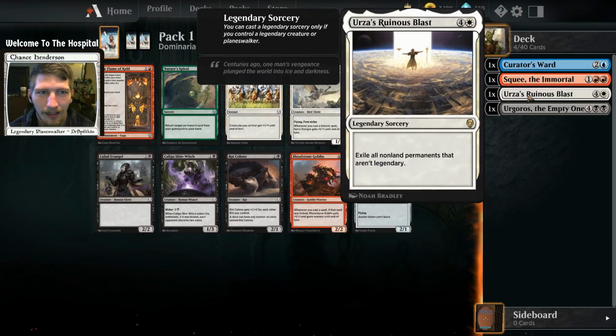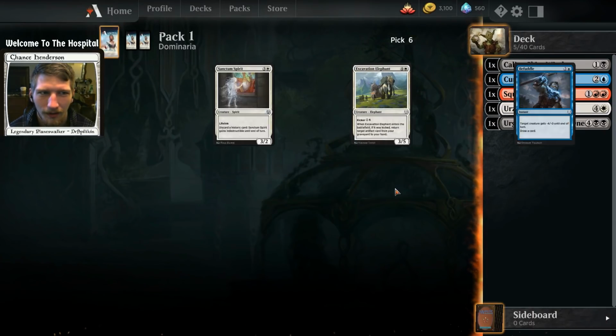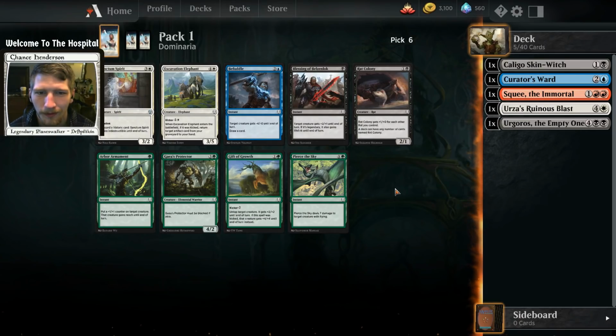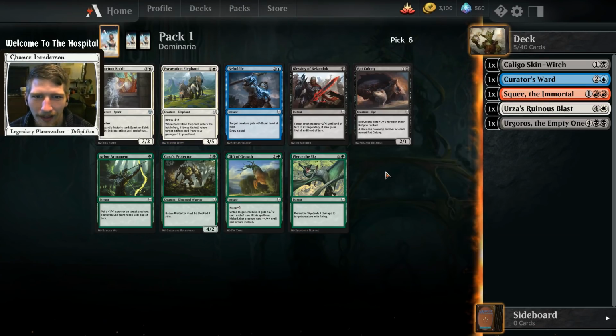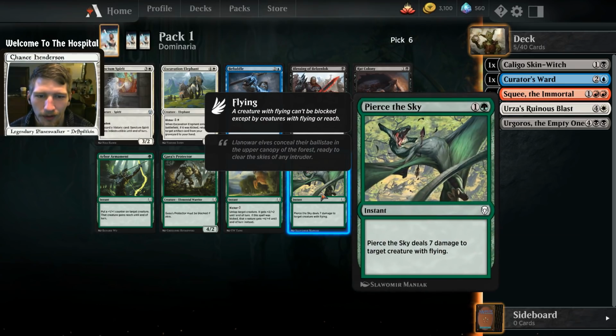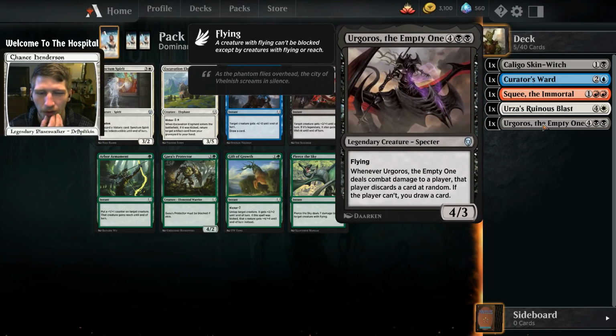Nature's Spiral is going to allow us to get 1 card back from the graveyard. Are we really going to care about that, though? Maybe we just go for the discard. Nature's Spiral would be fun. Definitely would be fun, but I need some card draw. Befuddle, I mean, it's card draw. It's a combat trick. We don't have any artifact cards quite yet to make Excavation Elephant really worth it. Pierce the Sky could work, because people are going to be playing flyers, right? I have Orgoros right here.